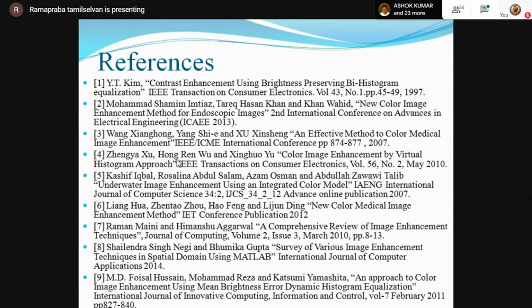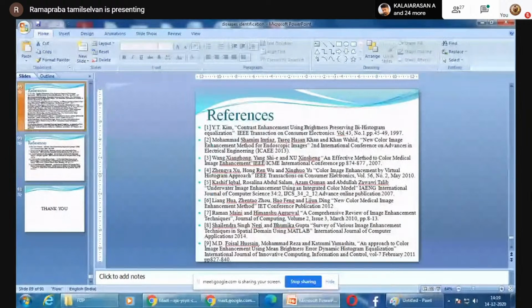Sir Navarajan, sir. With this, are there any queries? Participants, do you have any queries?